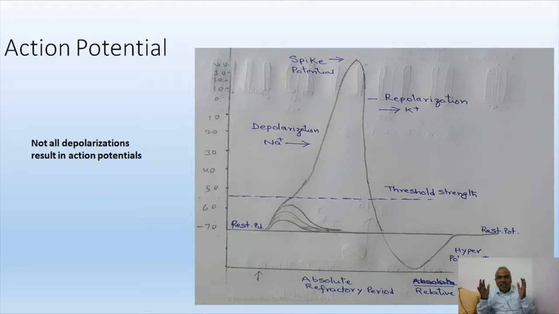But potassium gated channels are very lazy channels. They are called lazy because they open slowly and close very slowly. So, when the inner negativity reaches minus 70, the potassium gates should actually close, but they are very lazy to close, so more potassium escapes. As more positive ions go outside, the inner negativity does not settle at minus 70, but goes beyond, to minus 90. This is called undershoot, and this undershoot is called hyperpolarization. Okay? And at this time, the neuron takes some time to recover. This is called the recovery period.